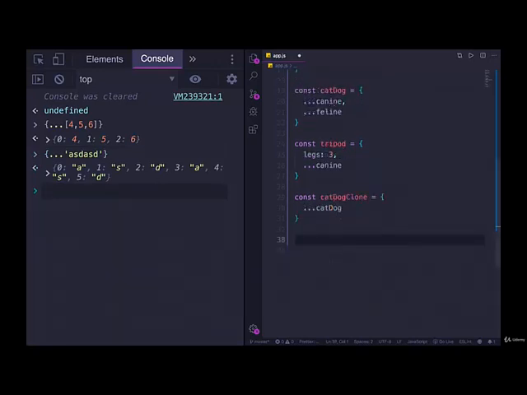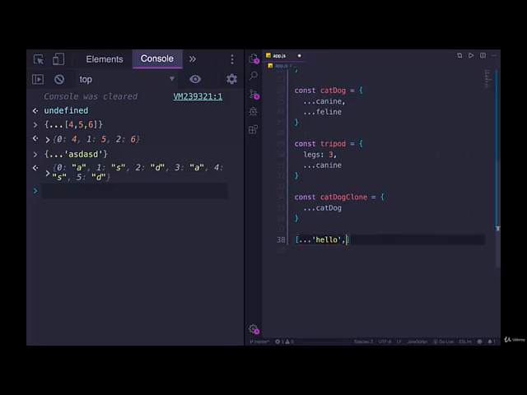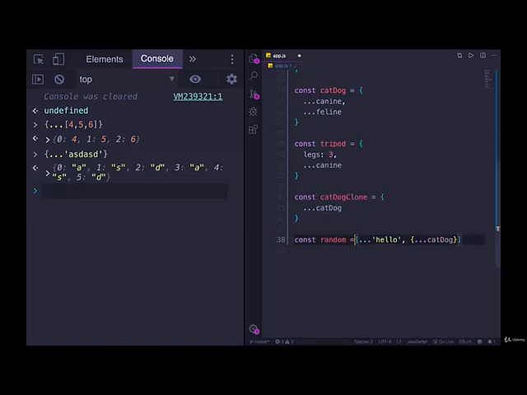And the last thing I'll show you here is that we can create array literals that also contain object literals where we use spread in different contexts. So let's say I was making an array and I was spreading in the string hello for some reason. And then I also have an object as one of the possible values in the array. And in there, I spread in cat dog. So I'm combining them inside of an array. Let's create a variable here, const random equals. Get rid of that extra s.